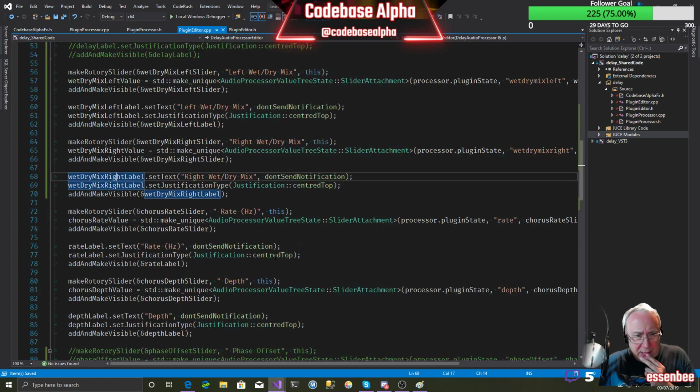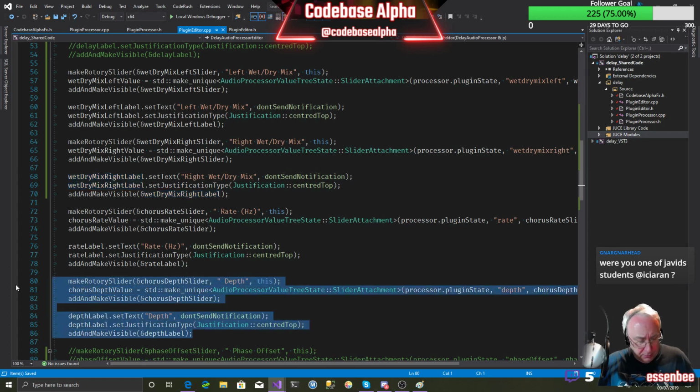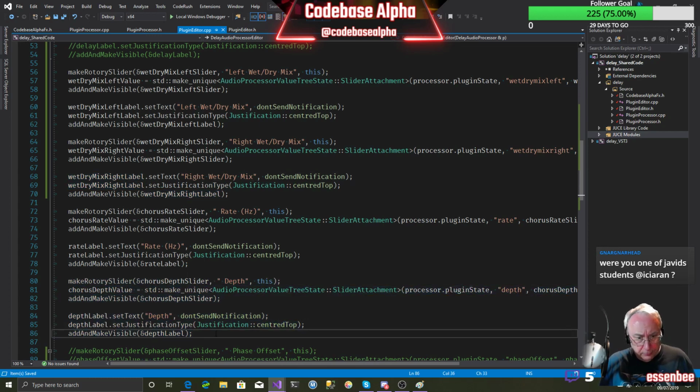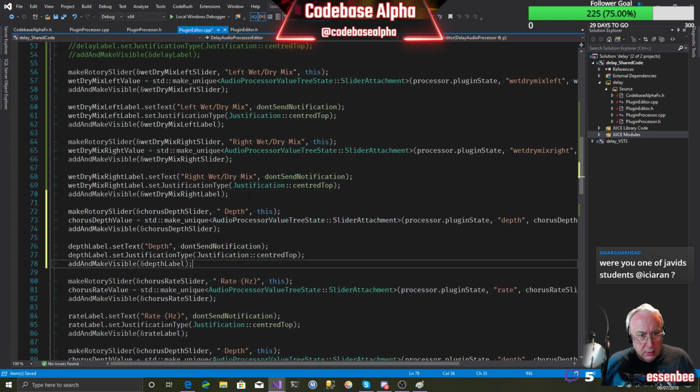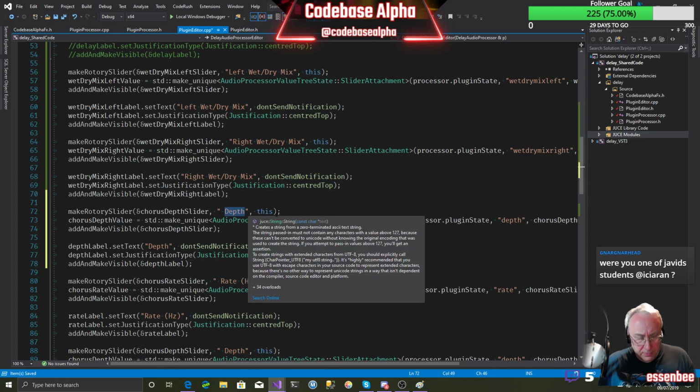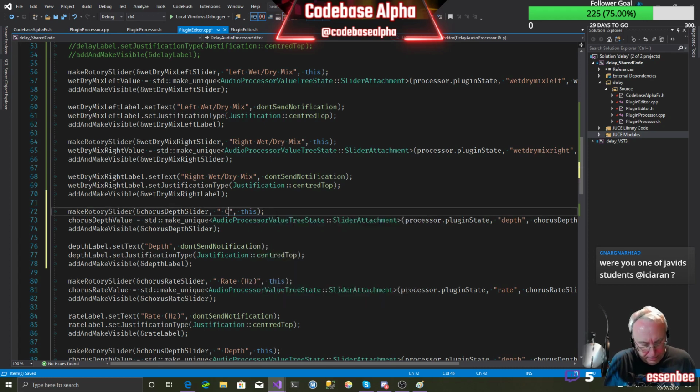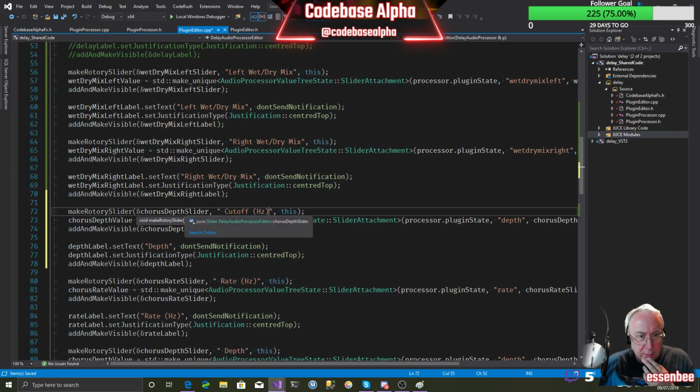And the other thing was the cutoff frequency, wasn't it? So let's add that. Let's add it at the bottom. No, we'll add it after the wet dry mix. This is going to be our cutoff frequency slider.